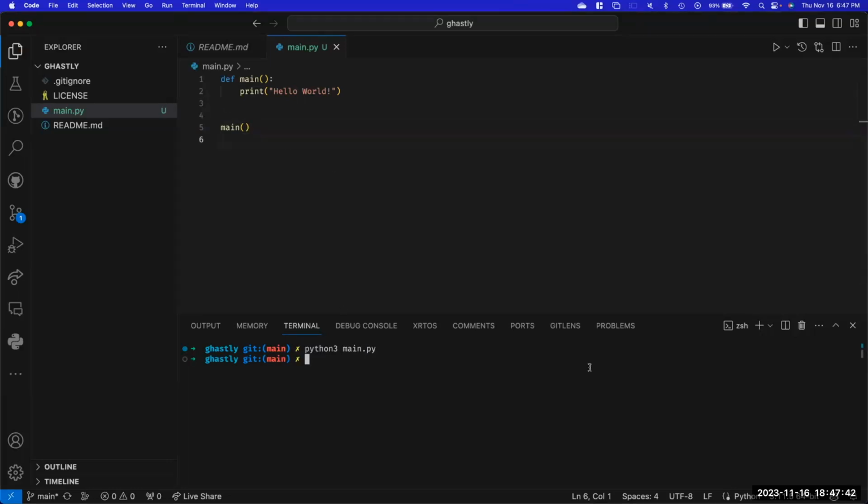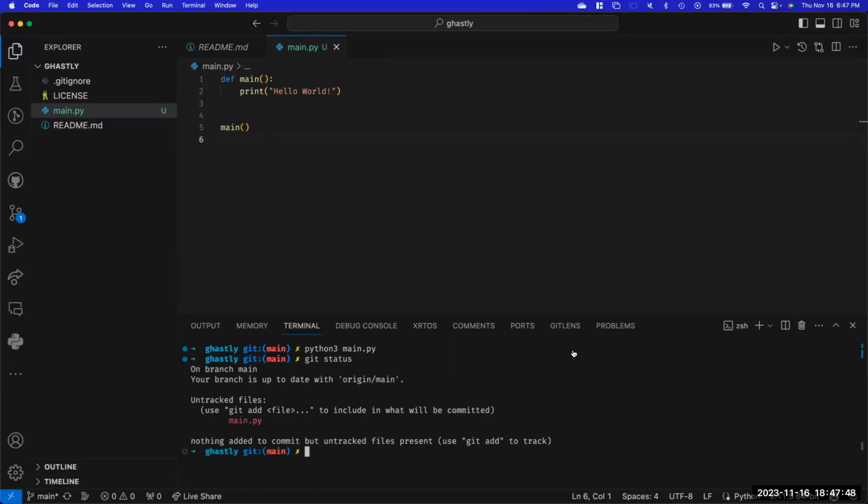The next thing to do here is we can run a git status. This will tell us what our current status is. And we notice here that we have untracked files, main.py. We need to add this file to our local repo, so that way it can be pushed to GitHub later on, so that more people can see our file. So what we're going to do is run git add.